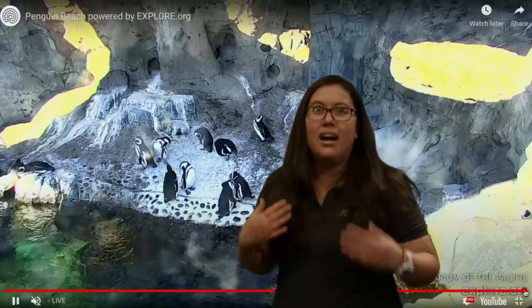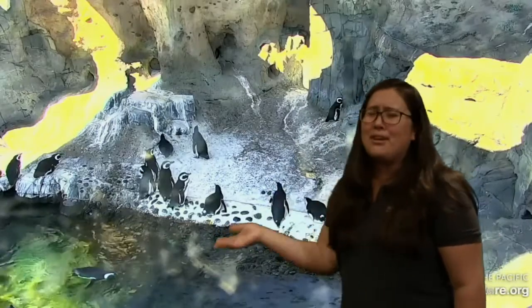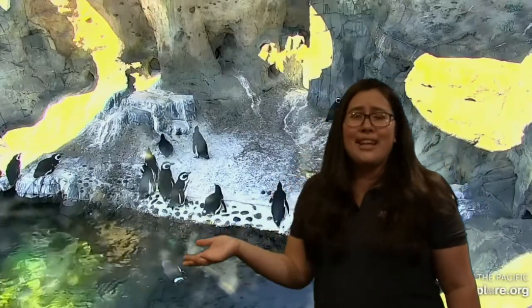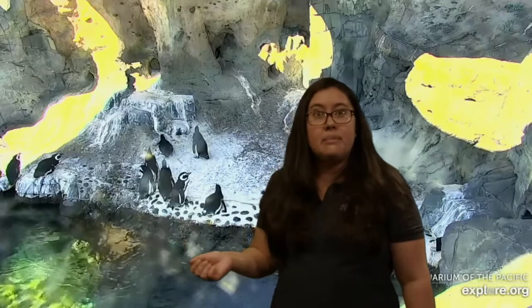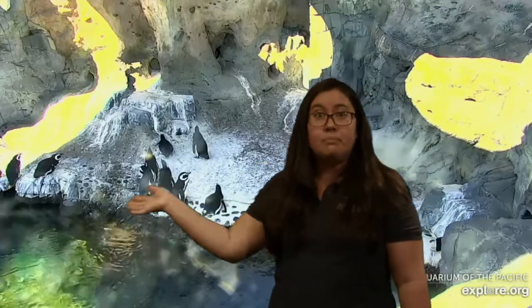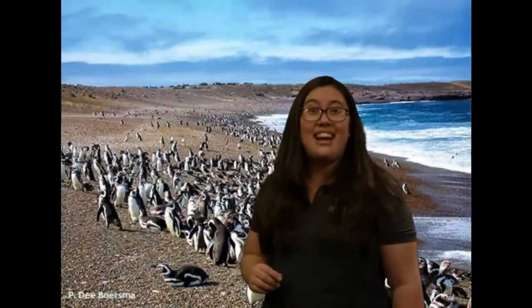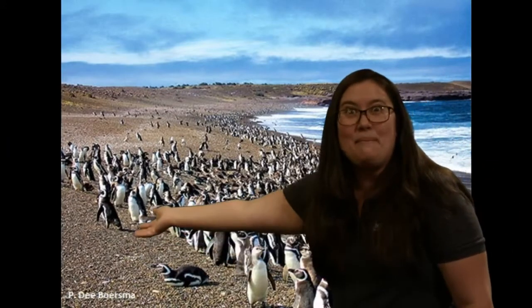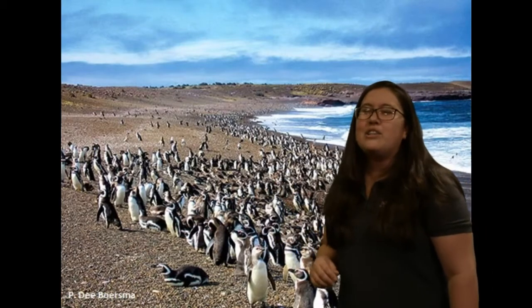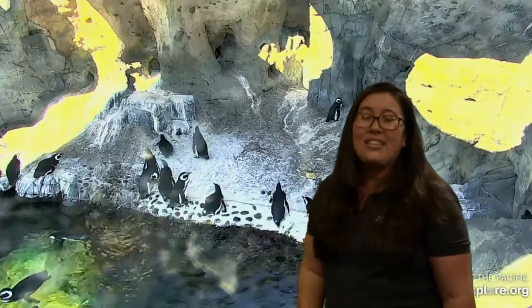Can we have penguins as pets? These animals are absolutely incredible and very cute and look cuddly, but unfortunately they aren't great as pets. They poop everywhere, they need a lot of water to swim, they need to be in groups to be social with one another, and there's a lot that goes into building a habitat like we have here at the aquarium. They don't like to be alone — it's them and maybe a thousand of their buddies. They do much better out in the wild or here at the aquarium where they get lots of care.